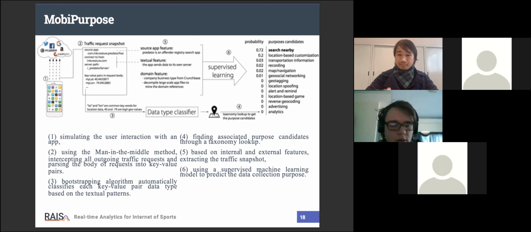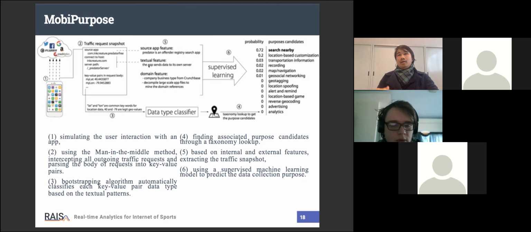And in the fifth step, they try to analyze the context, some kinds of the purpose, some kinds of the data transfer. And finally, they use supervised learning.